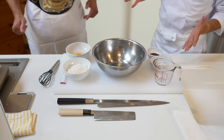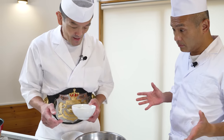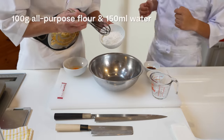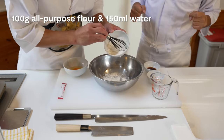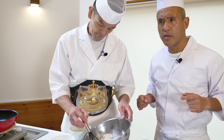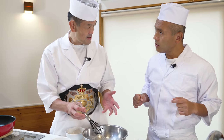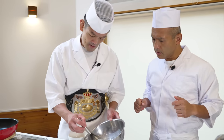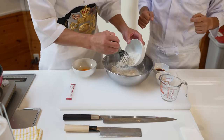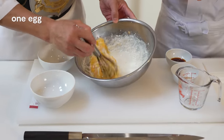Okay, so tell me, what's going on now? Okay, so we're going to make a batter for okonomiyaki. First, we put the water here, right? And then add the flour into a bowl. But not all at once. Little by little. One third the first time, and mix. Why is that? Because the batter is going to be sticky. Too sticky, right? So let's add the rest of our flour to the mix one third at a time to stop the batter getting too clumpy. Once that's all fully mixed, we'll also add one egg and stir that in too.